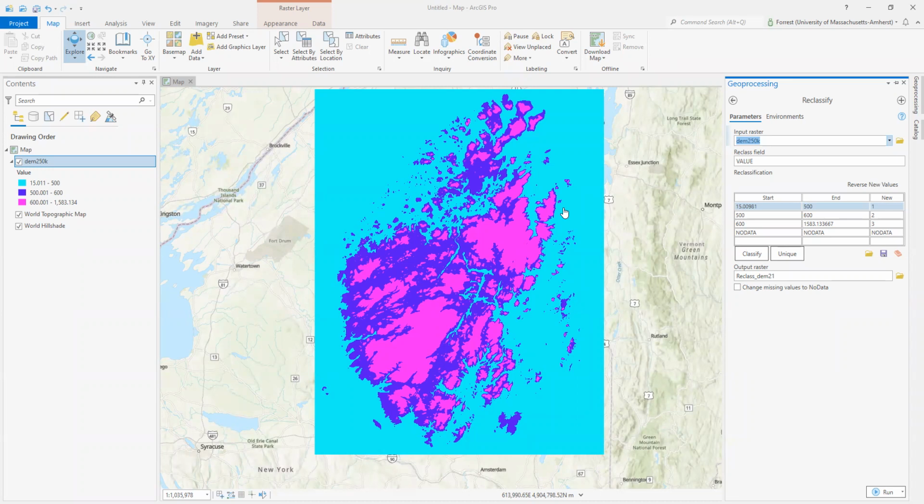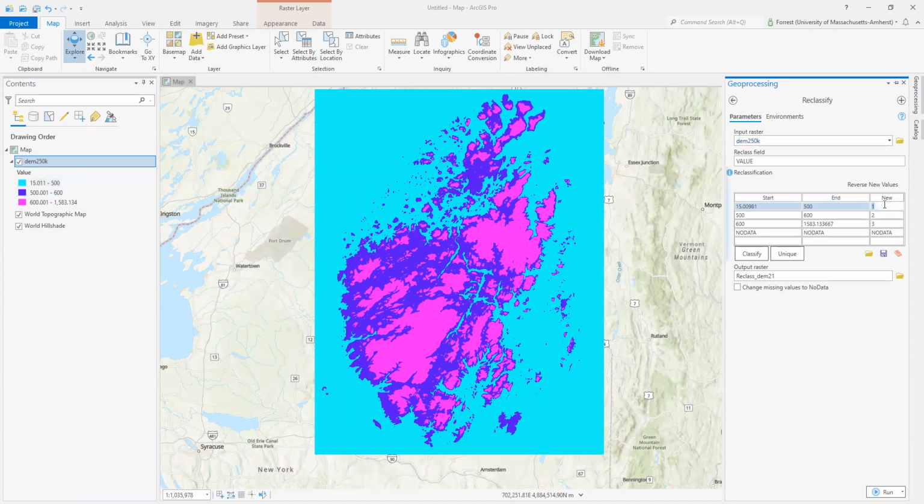Now, it's probably good practice to symbolize it first so you know what to expect, so that you're not surprised by your data when it pops up in its reclassified form. So if you classify it once symbologically, the Reclassify tool then takes that work. We love it when it all works out.